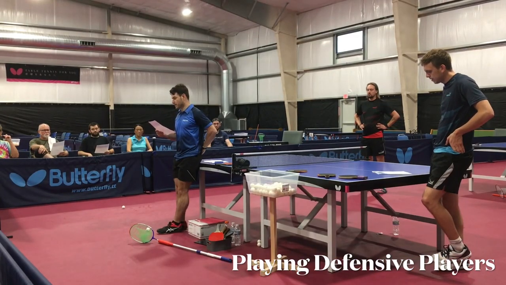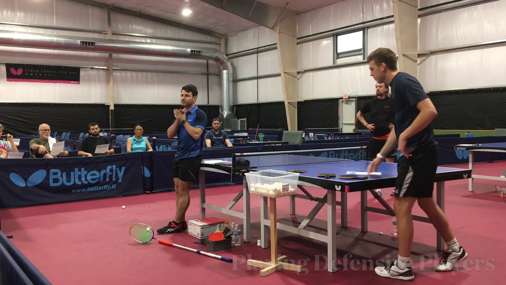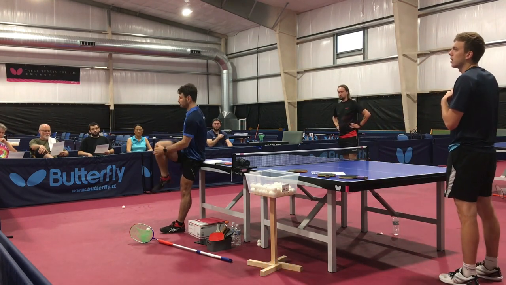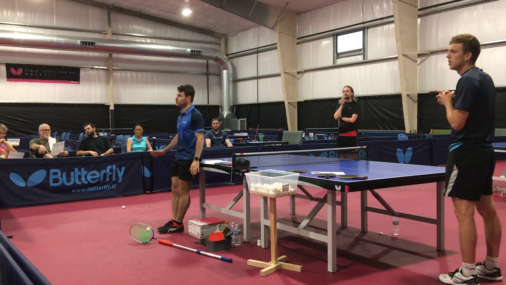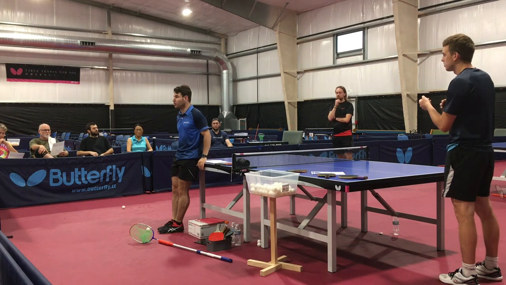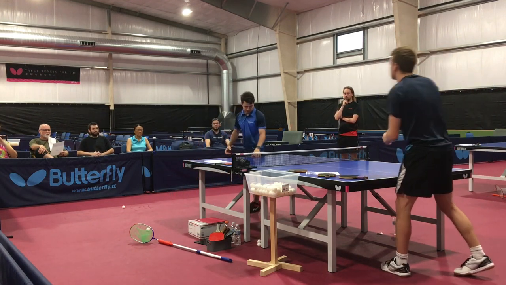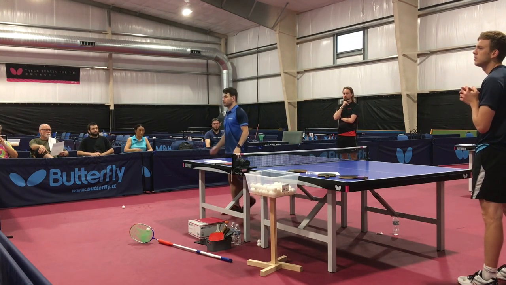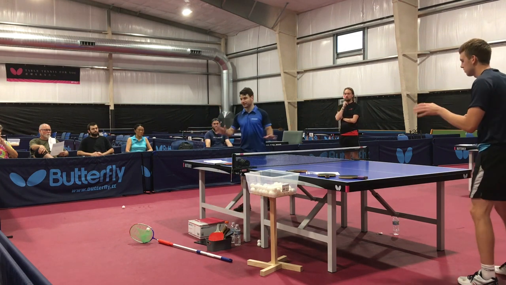aggressive by becoming aggressive or passive on weaker shots. So defensive players, they'll give you a lot of attacks in the game. They'll push long, they'll serve long, and they'll invite you to make opening loops and make attacks. Their goal is to make it a little bit wider or make sure the blocks are really deep and make you miss. Their goal is to play 2-3 balls and have you miss. So they're actually very good at staying at the table and blocking.